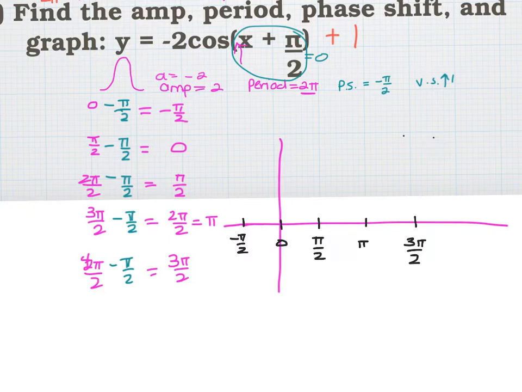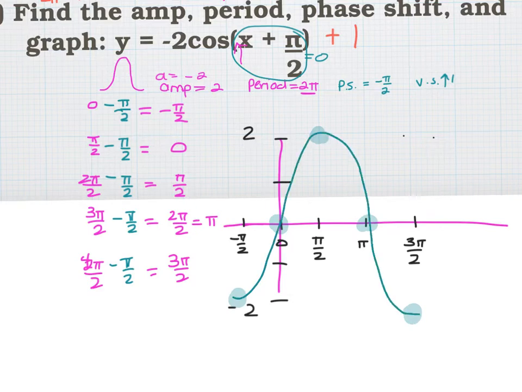The very last thing I'm going to do is the phase shift. So I'm going to draw it like normal, and then I'm going to come back and do the phase shift. So my amplitude is 2. I mean, not the phase shift, sorry, the vertical shift. Okay, so amplitude is 2, but it's negative, and it's a phase shift to the left pi over 2. So I'm going down, up, down, down. And that would be if it had just the phase shift, but not the vertical shift.